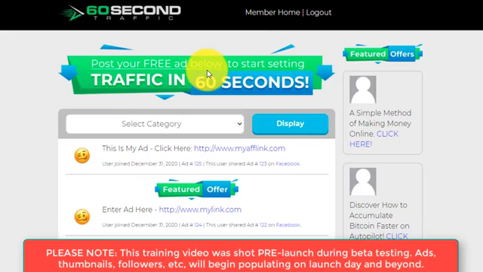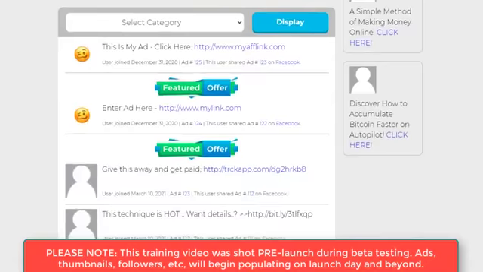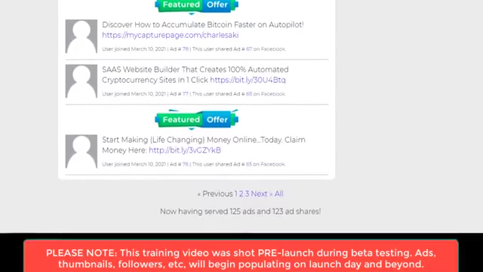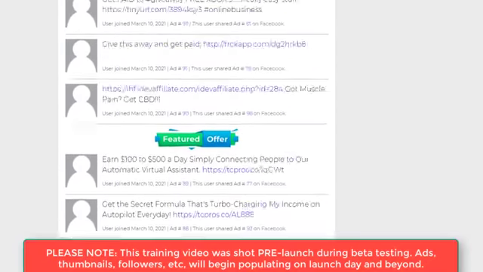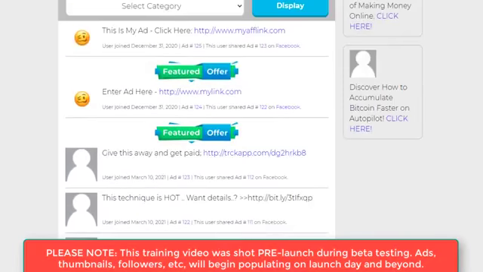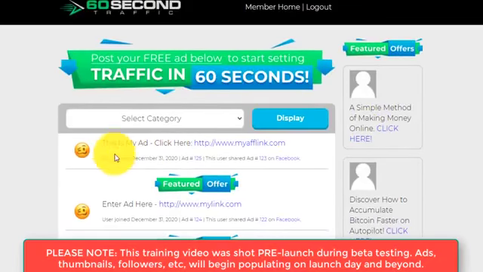Remember, all of your regular ads appear automatically on the 60ST public homepage and then get bumped down one by one as other ads are posted. So as your original ad drops down and is bumped off our homepage, a second duplicate of that ad will be listed at the top of our homepage on complete autopilot by our system, just like a robot posting a duplicate of your ad. You know, just as if you'd manually or physically scheduled another ad and posted it, but in this case, it's all completely automated. So those are the featured ads.